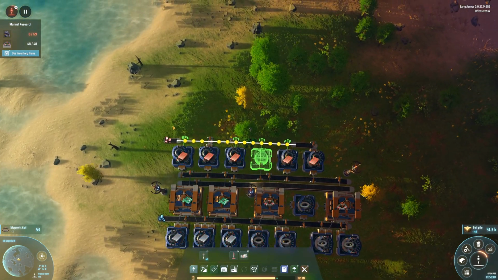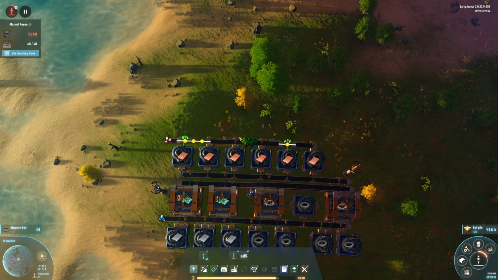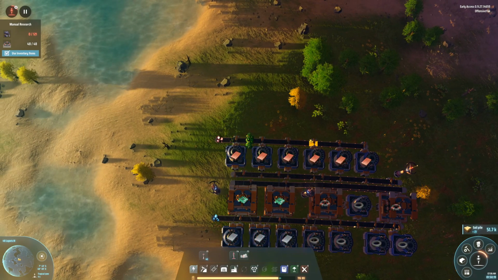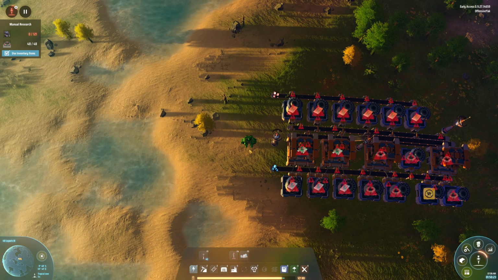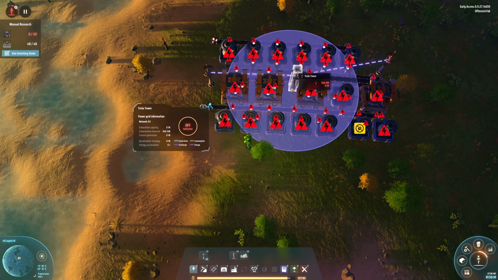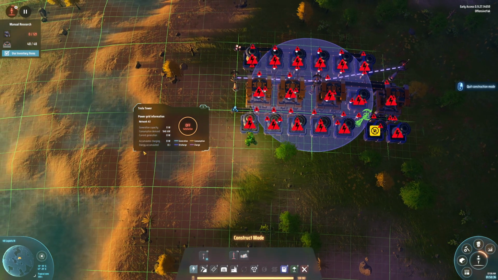Okay, we are almost done building this first blueprint set. All right. Done. And for some reason, that one doesn't have power. Weird. We'll stick a tower down there. You missed one.